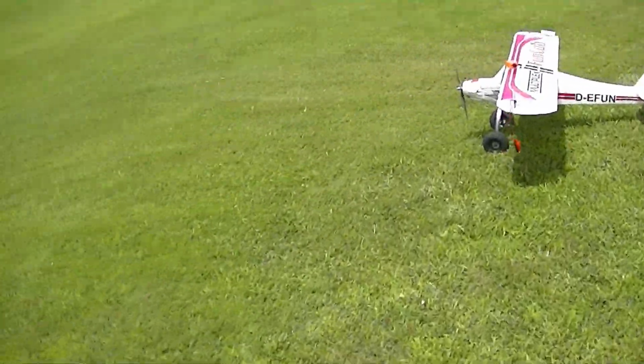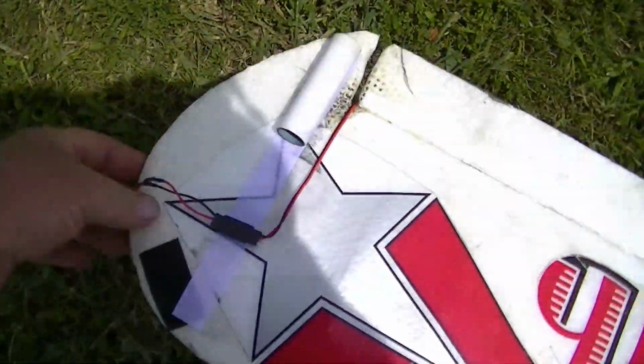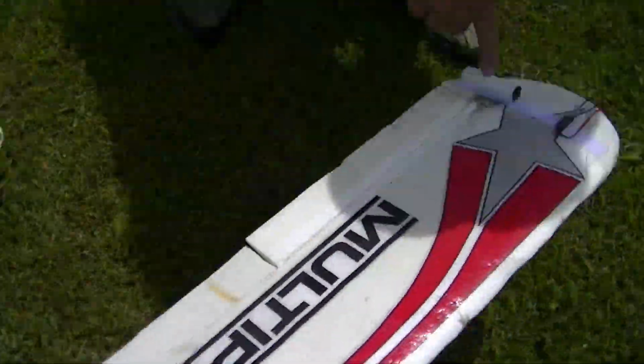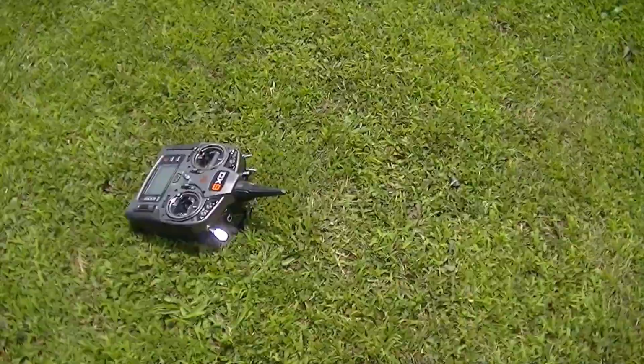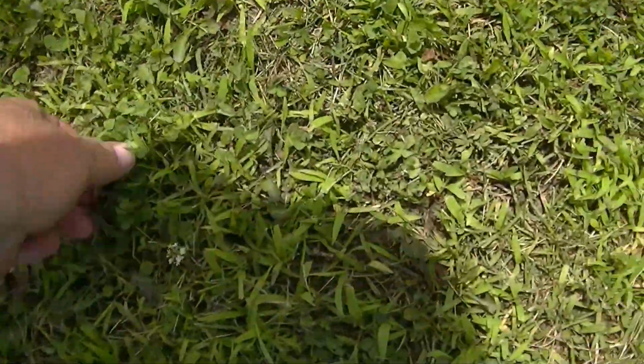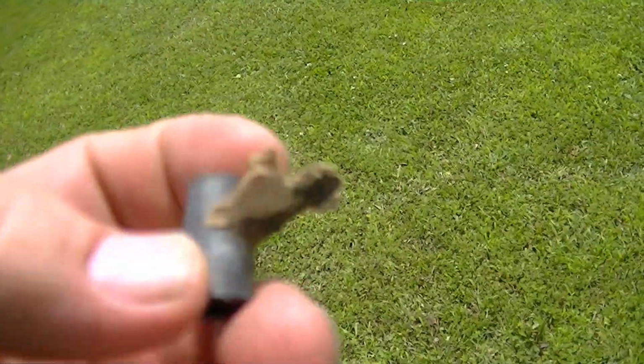Need to start all over. Yep, pull the igniter right out of the rocket. Oh, I thought the tube came off. The tube's still on. The rocket had just dropped out. I need to put a little tape on there to make them fit tighter. Time remaining 8 minutes. Huh. This comes out of that.